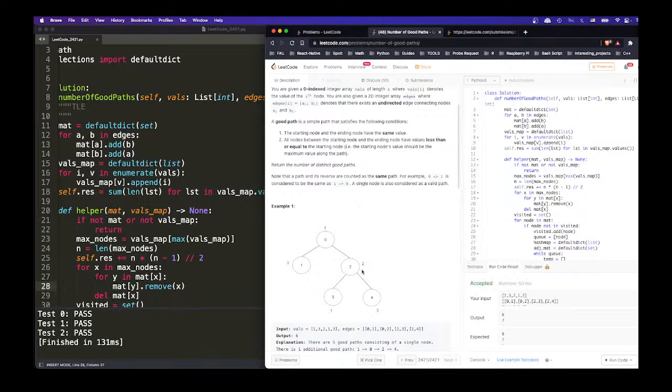Which means, wait, no, it's bigger, because I need to find 3, right? If it's always smaller, then this node is useless for the future, so I can remove it.